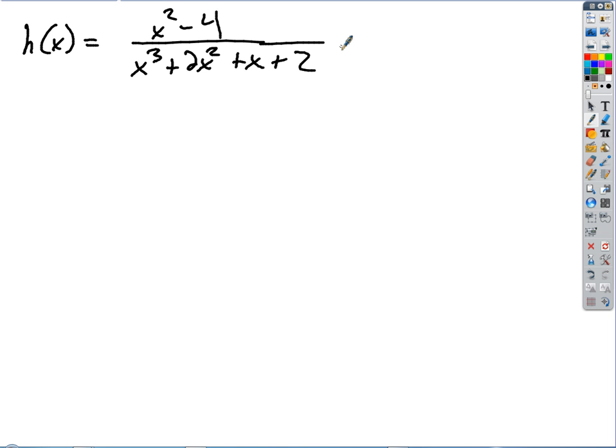So let's have a little discussion about that. What's problematic about this one? The cube. Yeah, I got a cubic polynomial on the bottom, right? In order to find the discontinuities, I have to know the zeros of the denominator, and it's a cubic, and so that's a little harder to do, right? If it was a quadratic, we're absolutely set.